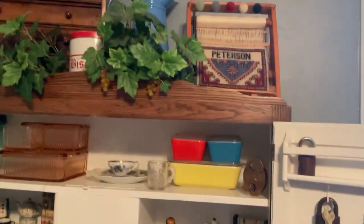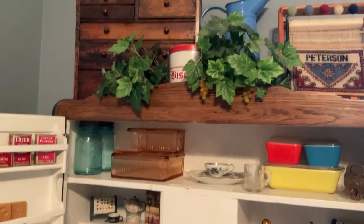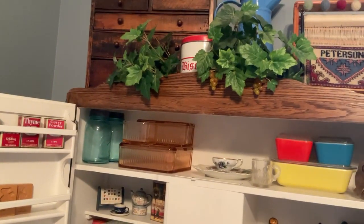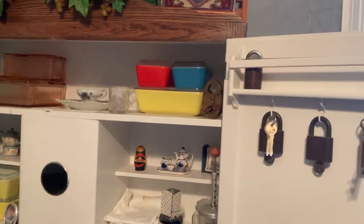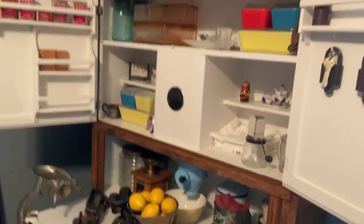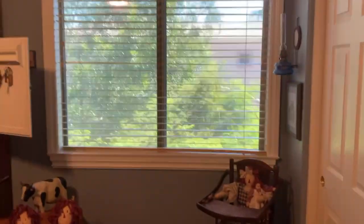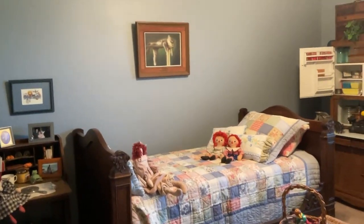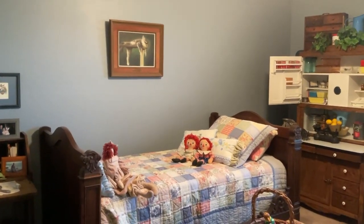There is a biscuit tin that I got when we were in England, and then that box there was a handmade box. The back of it is totally open, and I took a trip to England with my mom. We were up in the Midlands, and went to a flea market. Had to have it. You should have seen me try to get that thing home. I took all the clothes out of my suitcase. If I came home with no clothes, that was fine, but I was coming home with that box. So the cat picture up there was my stepmother-in-law's, and so yeah, it found its way in here.